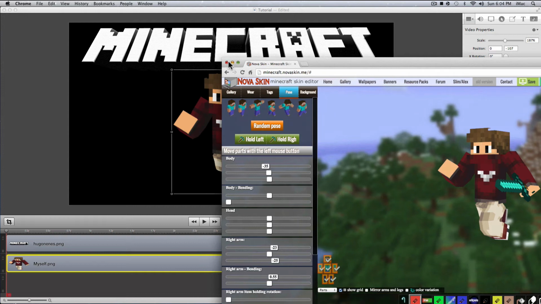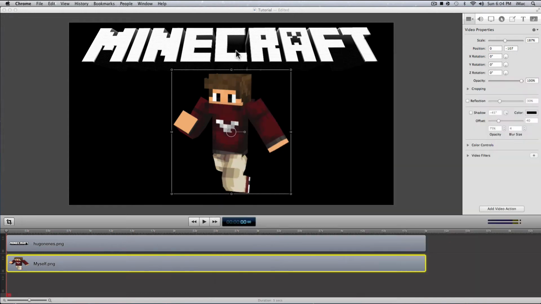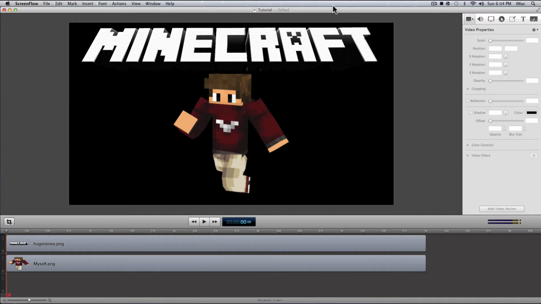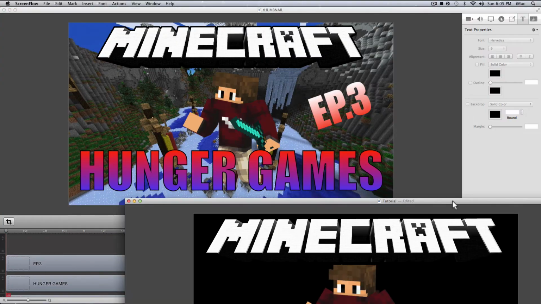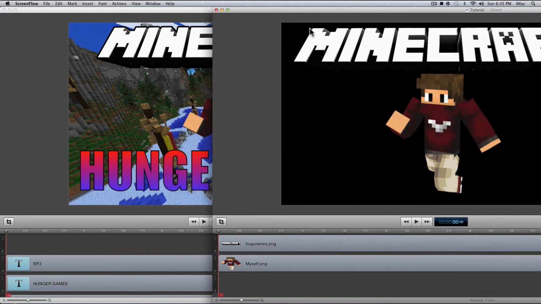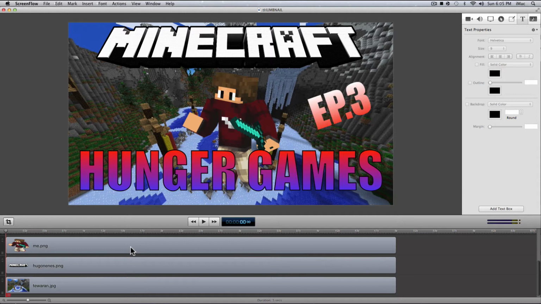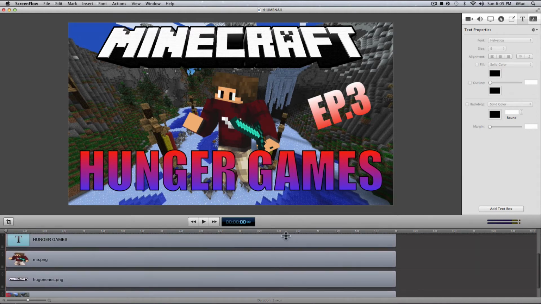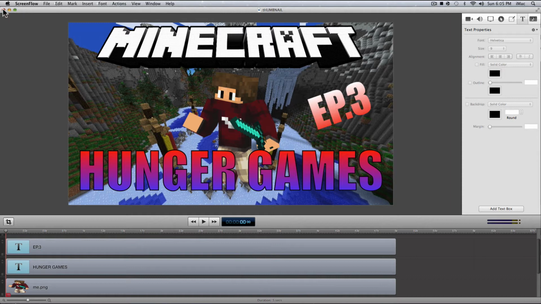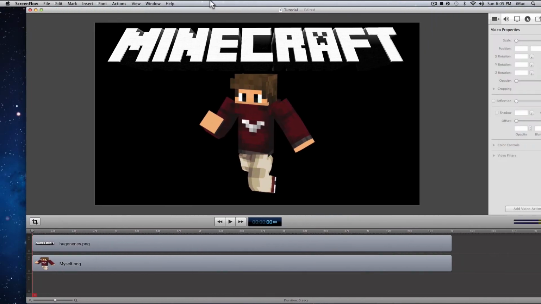But now we want to have a good title. The title I usually use is a gradient that I really like. So you saw the gradient here. I'll show the gradient in... yeah, so this is how it looks when I create the document in ScreenFlow. So this is how it looks, and this is how it works. So we have to do something like this. So here we go, Hunger Games.